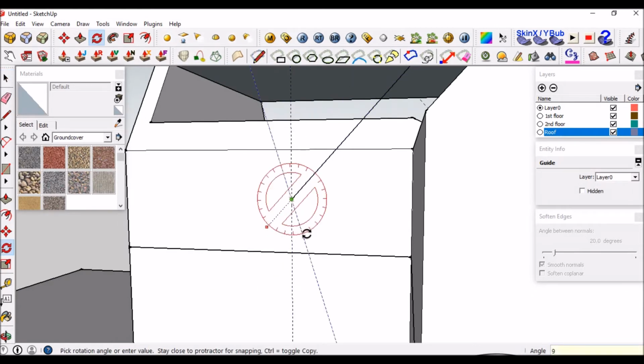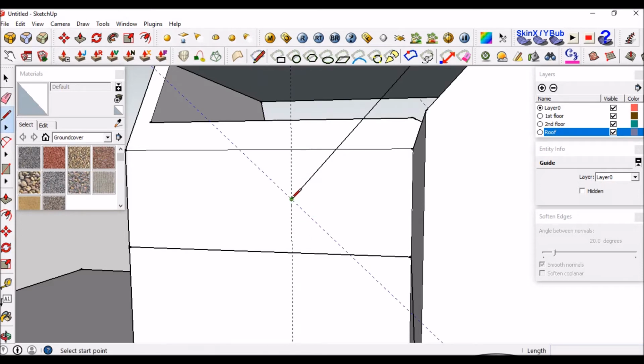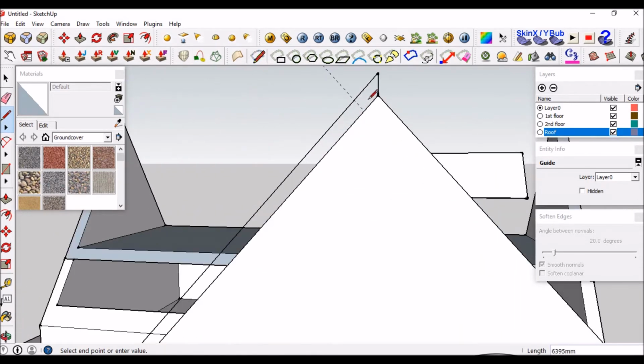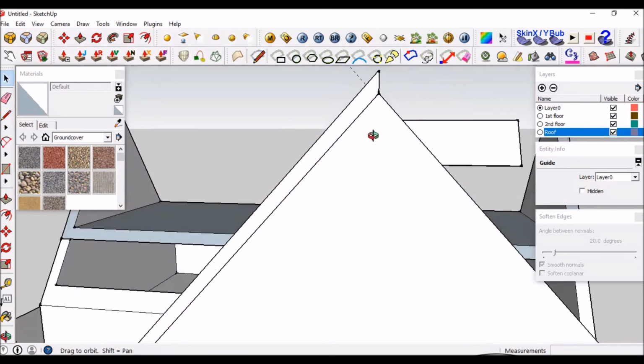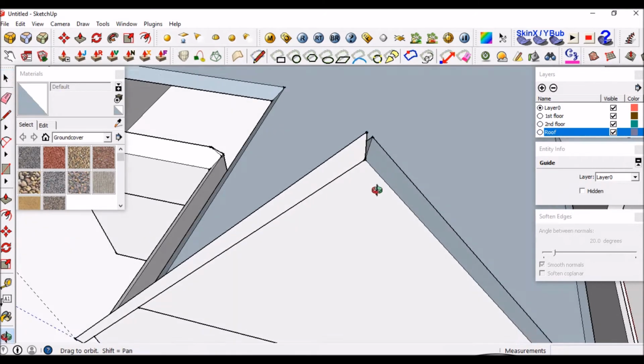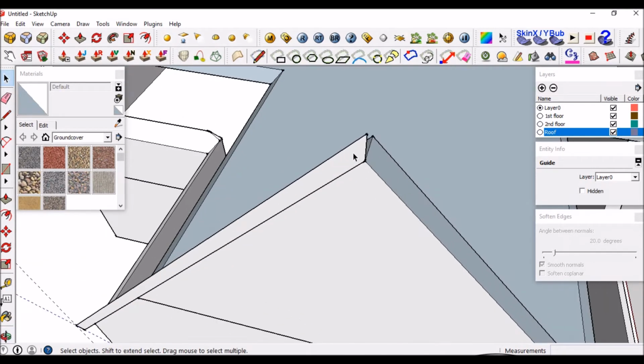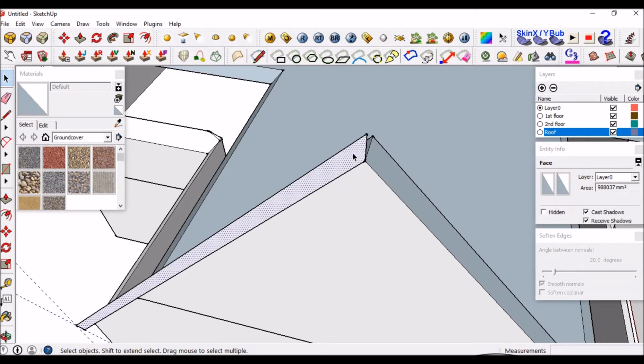Then you're gonna select this measure line and rotate that 90 degrees. Make a line from there of 150 and close it up to there. Now we have made a face, and that face we are going to copy rotate, as I call it.